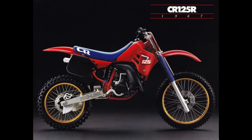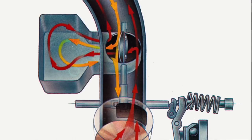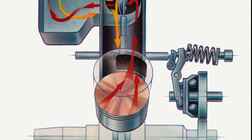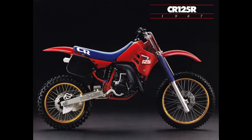Next up is the CR125 for 1987. For 87, this bike was completely redesigned — an all-new machine, and one I did own. It was a really awesome motorcycle, maybe one of the best Honda motorcycles ever built when you compare it against machines of its time. The engine was all-new and still used the ATAC system, which stood for Automatic Torque Amplification Chamber — a little resonance chamber, an extension to the exhaust manifold that would open up at low RPM to trick the motor into thinking it had a larger exhaust pipe. At a certain RPM, a centrifugal ball governor would snap open and close off that valve. Some aftermarket pipes disconnected the ATAC altogether and the bikes seemed to run better.